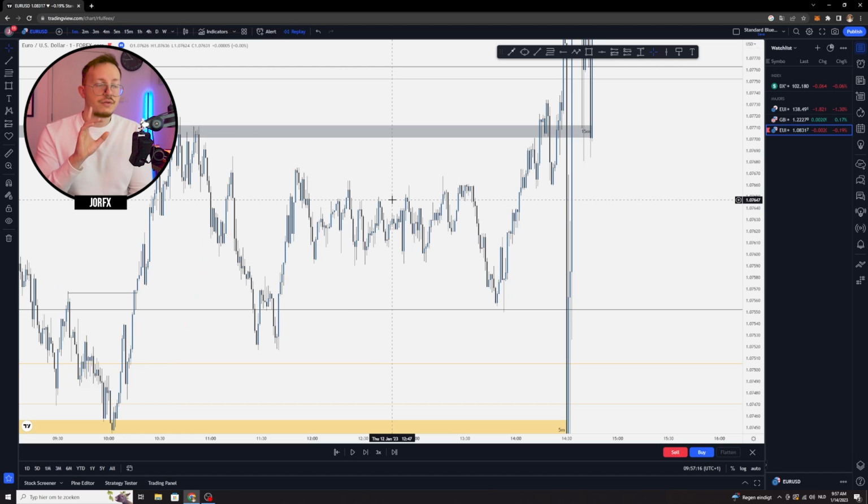But please only do this if you are a bit of an experienced trader already. Don't start with scaling in when you just start out trading. And this mostly has to do with your psychology, because you're going to be having so much risk on the line, and maybe you're going to scale in on places where you shouldn't.